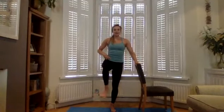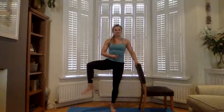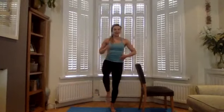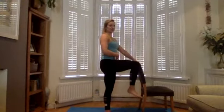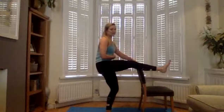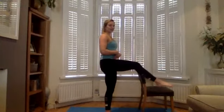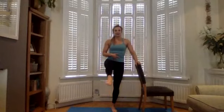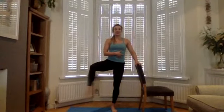If this is enough, stay here. If you want to add a little extra, add the leg extension: when your knee is back in front, straighten the leg; when your knee is out to the side, straighten the leg. This is where everyone drops into the lower back — so when you straighten your leg, don't sit back and down. I'd rather you just brought your leg to here but kept a neutral spine than straighten the leg but collapse down to do it. You will feel your hip flexors starting to burn — that's expected. Just make sure you don't sink through the waist or collapse through the back.